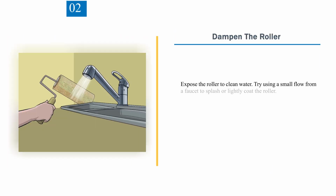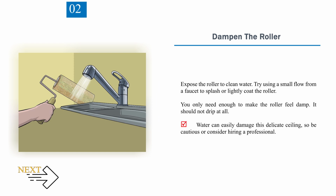Number 2. Dampen the roller. Expose the roller to clean water. Try using a small flow from a faucet to splash or lightly coat the roller. You only need enough to make the roller feel damp. It should not drip at all. Water can easily damage this delicate ceiling, so be cautious or consider hiring a professional.